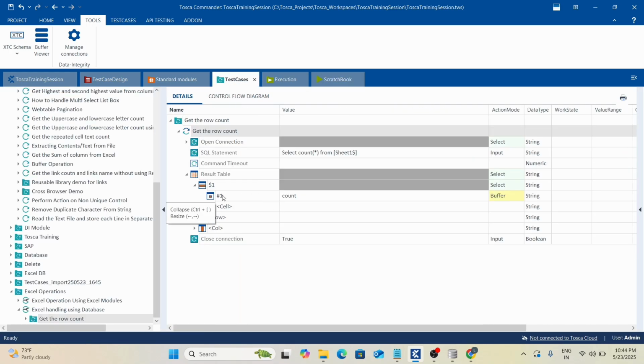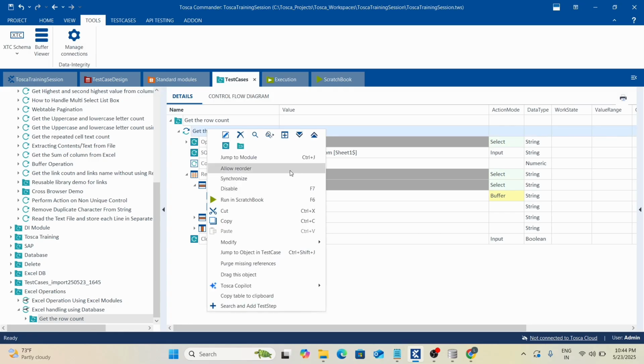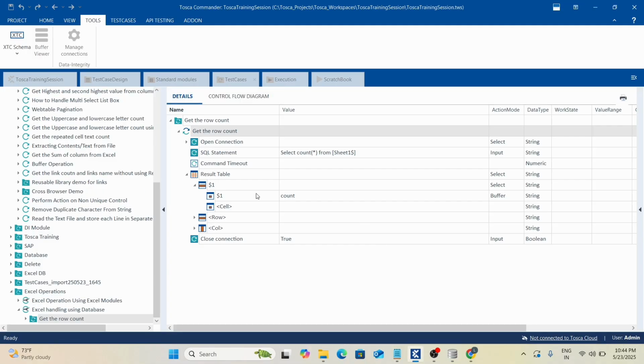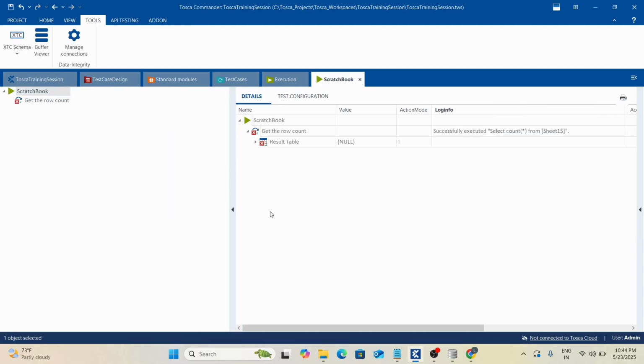Now you would be thinking, why didn't I use $1 here? I can use $1 also, right? Let's quickly run and see what result it buffers. See, our test case is failing here. Just see the log.